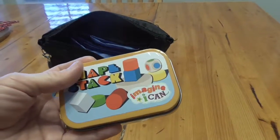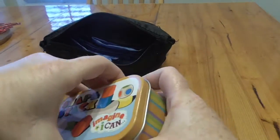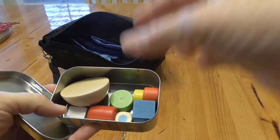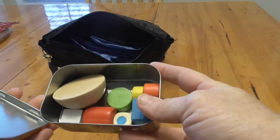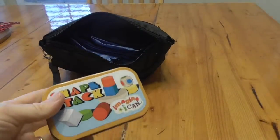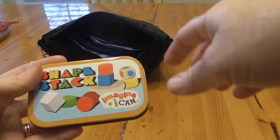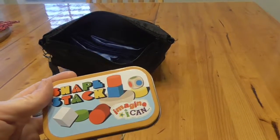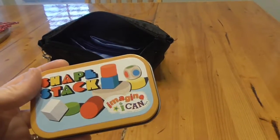And then, because you can play with it on your own or with 2 or 3 or 4 kids, it doesn't matter, because there's any number of pieces. And of course, the idea is just to stack as you go. So a similar game to this would be like a Jenga, any kind of game like that where you can have any number of people. It's the kind of thing where if the tower comes tumbling down, okay, you just start again. Nobody's left out, and it's just a kind of independent, ongoing kind of game for any number of kids.